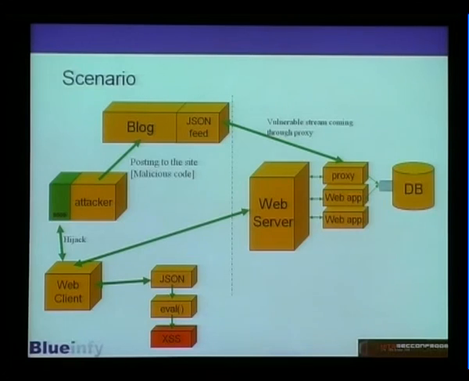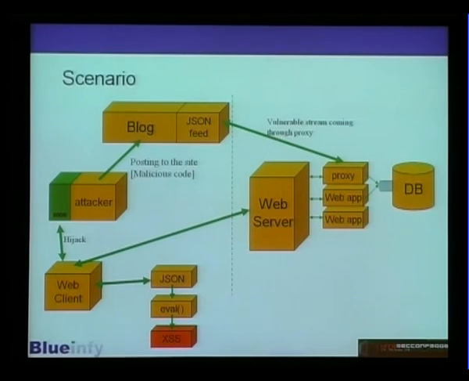Now, how a scenario of injection on the Web 2.0 application is going to happen: an attacker will write something on the blog. That blog will get converted into a kind of JSON feed, and that will go and wait on the proxy. So when your web client gets connected through the application and looks for that particular blog's values, you are not going to that blog, but the stream which is written is coming to you.